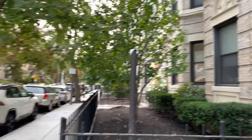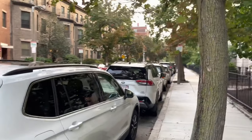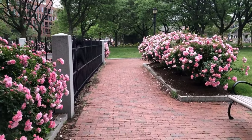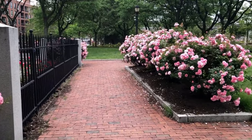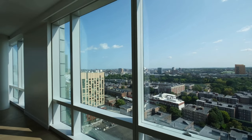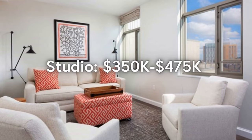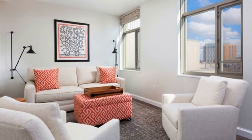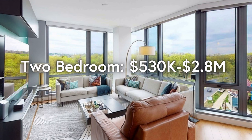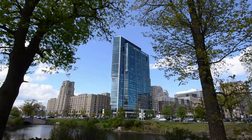Half a block away from the bustling Boylston Street and Fenway Park is where a lot of the homes of the area are. These consist mainly of 1900s brick buildings. The Fens, Rose Garden, and Rambler Park are some of the best parks in Boston and close to the center of Fenway. In terms of housing, the average price per square foot of a Fenway area home is $1,000 per foot, with the average sales price being $750,000. Studios range between $350,000 and $475,000. One-bedrooms go between $400,000 and $1.4 million. Two-bedrooms range between $530,000 and $2.8 million. Three-bedrooms and over cost between $1.1 and $3.5 million.